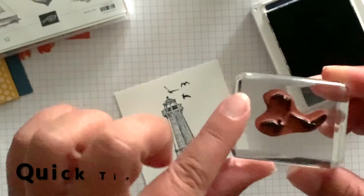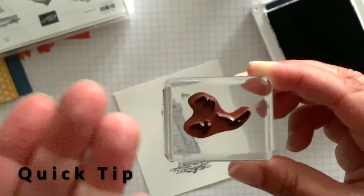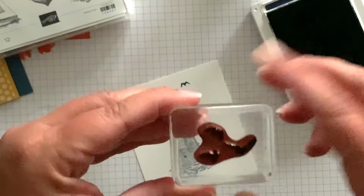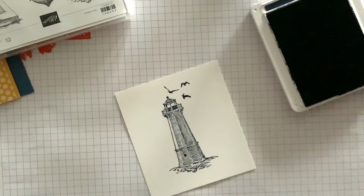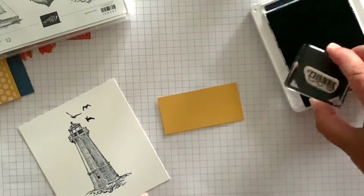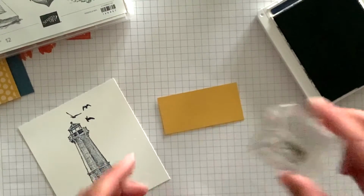These smaller stamps can tend to get ink on the edges, and then you get what's called a halo on your project. So if you're hesitant, just get some scratch paper and stamp that and give it a try first. I'm also going to go ahead and stamp the greeting. I'm going to stamp thanks from this stamp set in the Night of Navy onto Bumblebee.